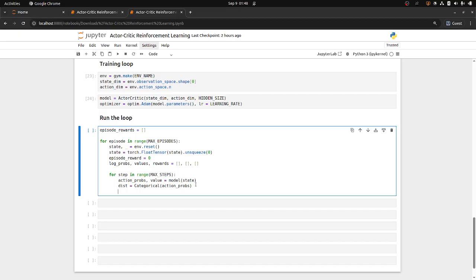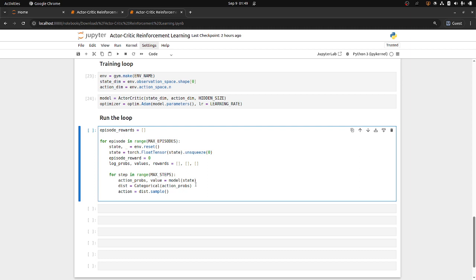And from that distribution we will just take out a random sample, okay. And now based on that particular action that we will take, okay, we have to calculate its log probability. So log probability of that particular action is given by this distribution dot log probability of that particular action, okay.